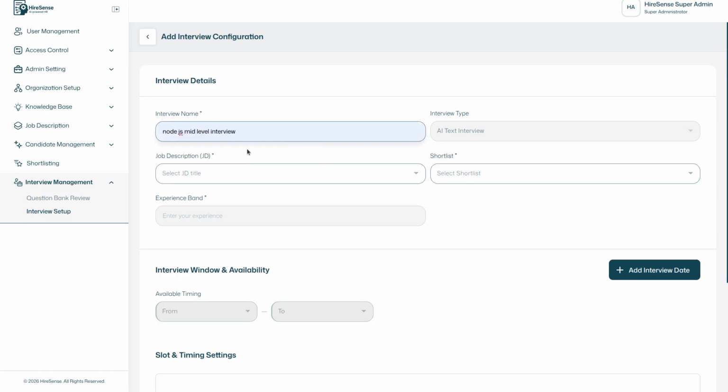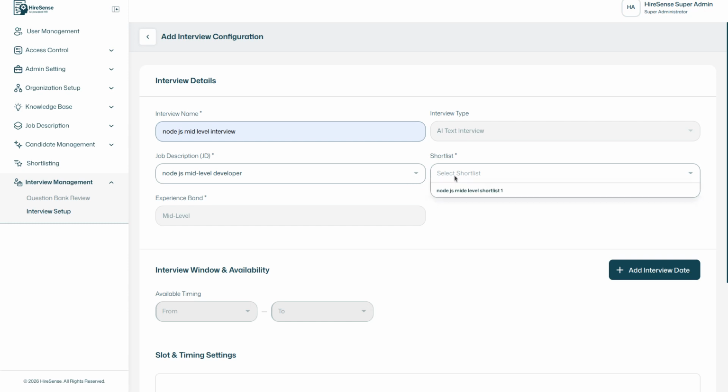Next, select the job description. As only one job description is available right now, you can see the Node.js mid-level developer that we created in our last video. So you can select that. Once a job description is selected, the corresponding shortlisted candidate list is available for selection.